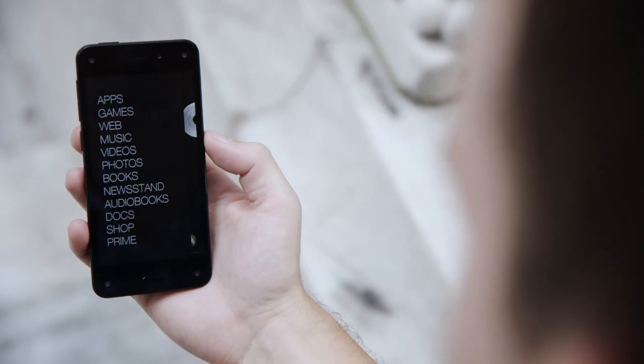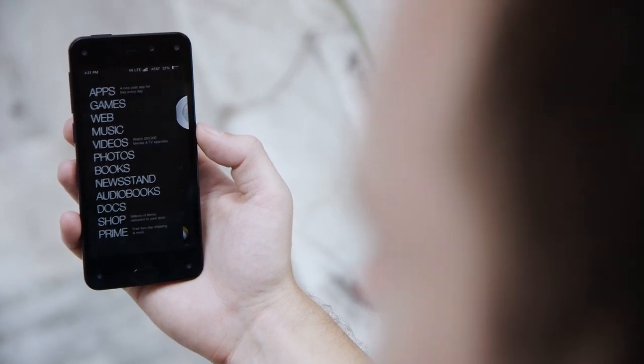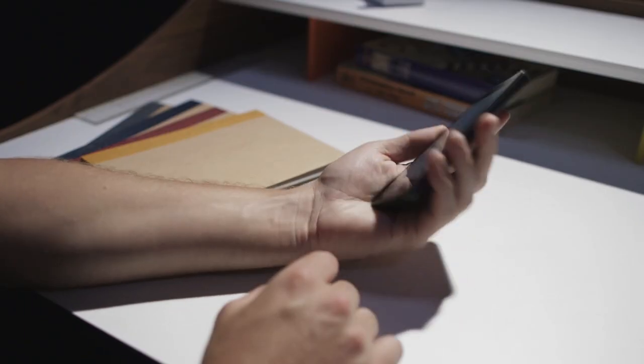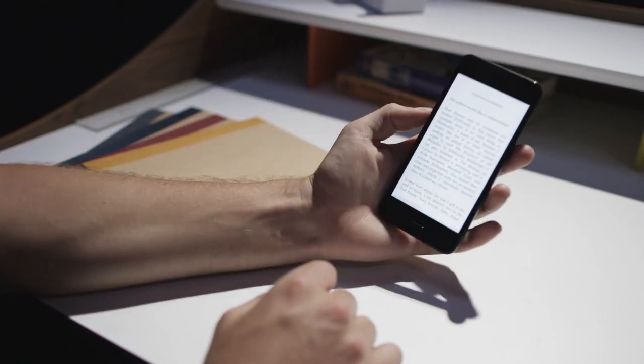It means that the Fire Phone doesn't always show the time or battery levels — you have to tilt the phone slightly to make them appear. I don't want to do that, I want all of that as accessible as possible. All this tech is open to developers and they may well find cool ways to use it, but really all I wanted to do was turn it off and just use the phone.